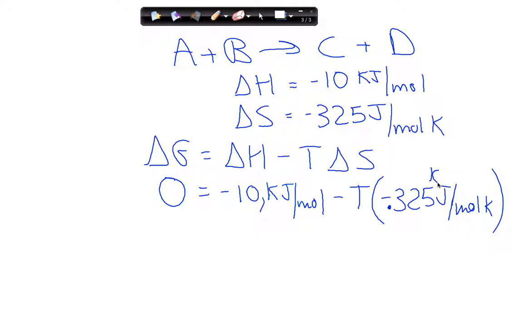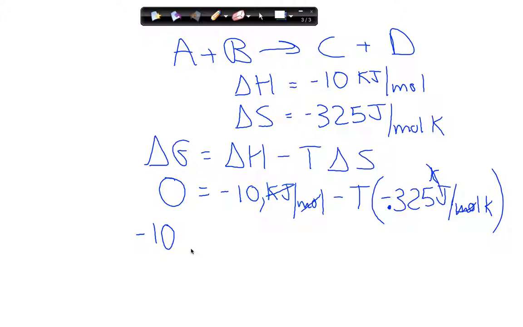Now we can solve this. So what we need to do then is add 10 to both sides. So we can do this now. Kilojoules drop, moles drop with our amounts, and we're just left with Kelvin, which will eventually be our answer. So guys, we've got negative 10. Well, those are gone. So we've got negative 10.